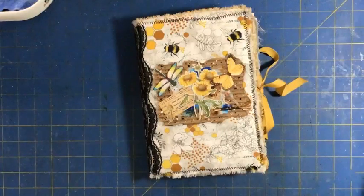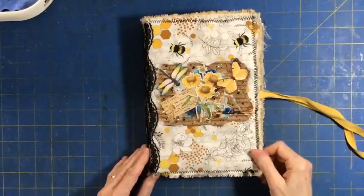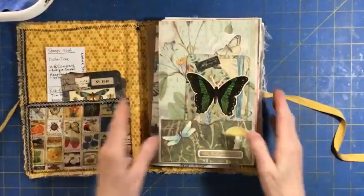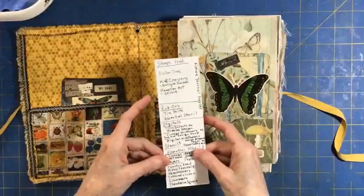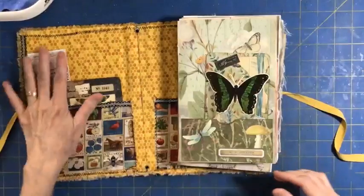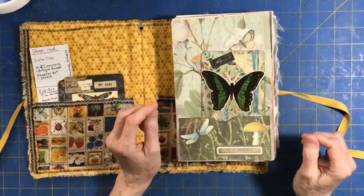My Kindle is frozen. Kindle, why are you not cooperating? So much technical stuff. Hey Dorothy. So that's our cover — we've got our signatures, we have three. And I've started a little list of supplies that I'm using just so I don't forget. I like to try to include that when I do journals.